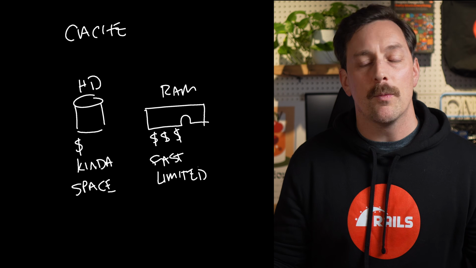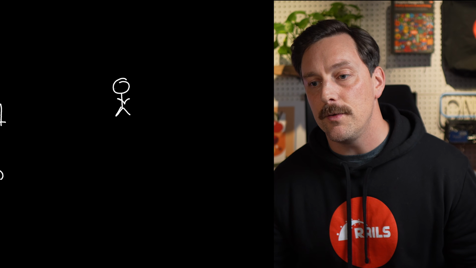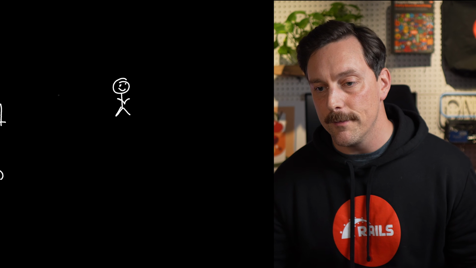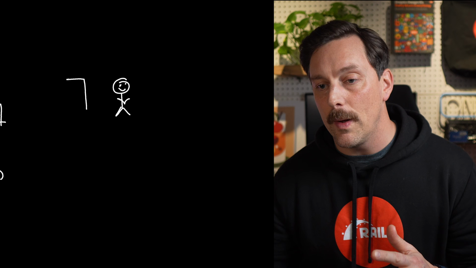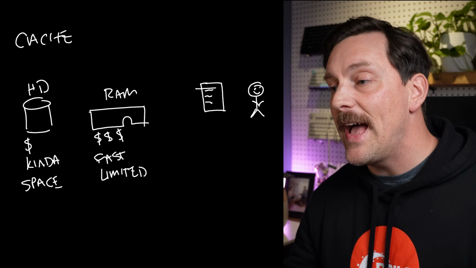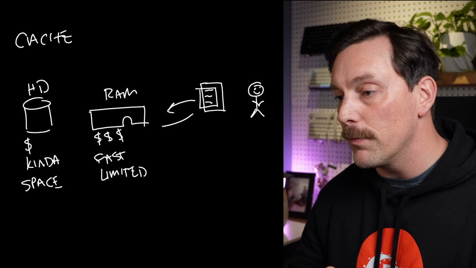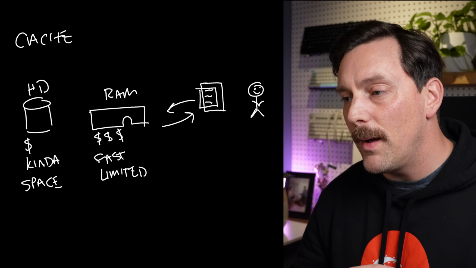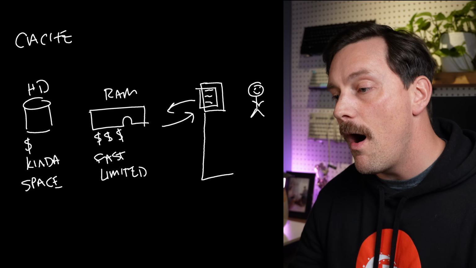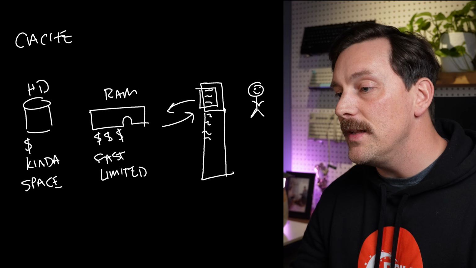So what does this look like? Well, let's just go over a quick scenario here. Let's say we have a user, and this user is trying to access a page. Let's give him a smiley face. This user is trying to access a page on your website, right? For us, we've made a task page. Maybe they have a ton of tasks on one page. We have to cache all these tasks, okay? So let's say there's a page with a lot of tasks on them, and we've cached these tasks for this user. Now, if you hit the RAM cache, this comes back really fast, and it works great. But there's a problem here. Let's say that you have a ton of cache, and you have to store a lot of it. You have a lot of data that you need to store in your cache.